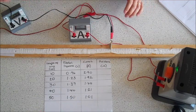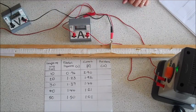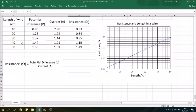So we've done five readings, and all we've got to do now is use the potential difference and the current to work out the resistance of this piece of wire. Here's our data. We've got the length of the wire, 10, 20, 30, 40, 50 centimetres, the potential differences, and the current we measured. Then we calculated the resistance using the equation resistance is potential difference divided by current. You'll see in simple terms that as the length goes up, the resistance goes up.